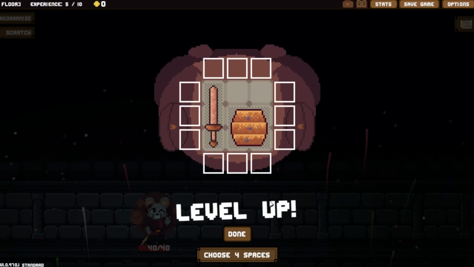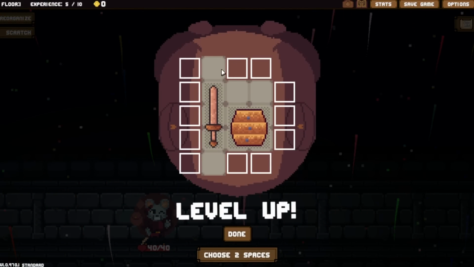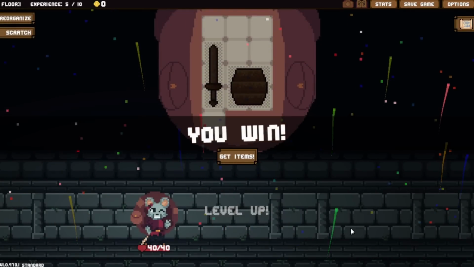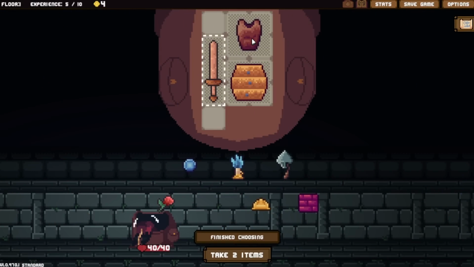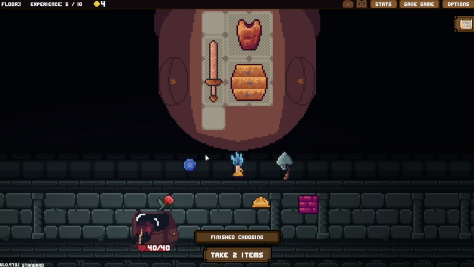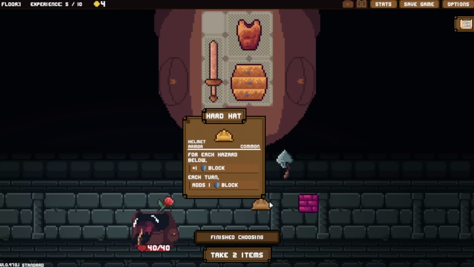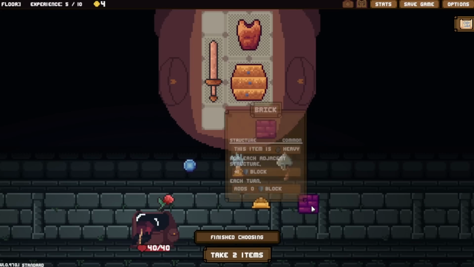Very nice. Level up. I'm going to go 1 up, 1 down so we can fit the good old, what is it called? Helmet. And we're going to go here to most likely fit some kind of tunic. And we got a breastplate. We're gonna fit exactly. This gives us 2 block for free, and then also +1 damage on my sword. Really good, really helpful. What is this? Hard hat. For each hazard below, get +1 block.